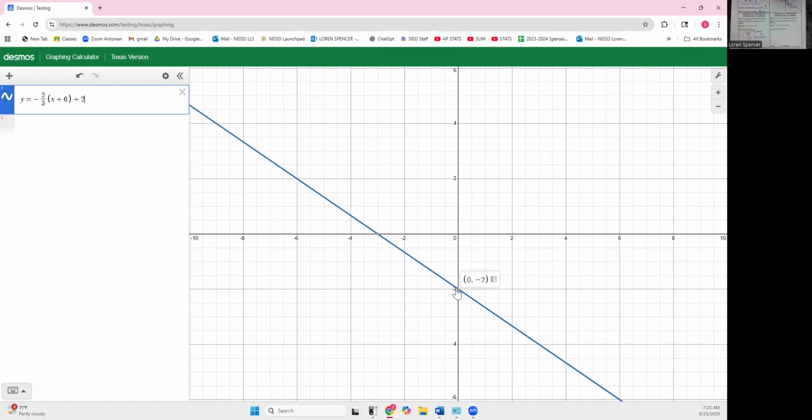It also asks us to find the zeros. So it says enter the new equation and x equals 0. So we need to plug in the x equals 0. And there we have a green line. I don't know if that shows up well, but we see x equals 0 and we have 0, negative 2. So our answer is our ordered pair, the y-intercept ordered pair is 0, negative 2.